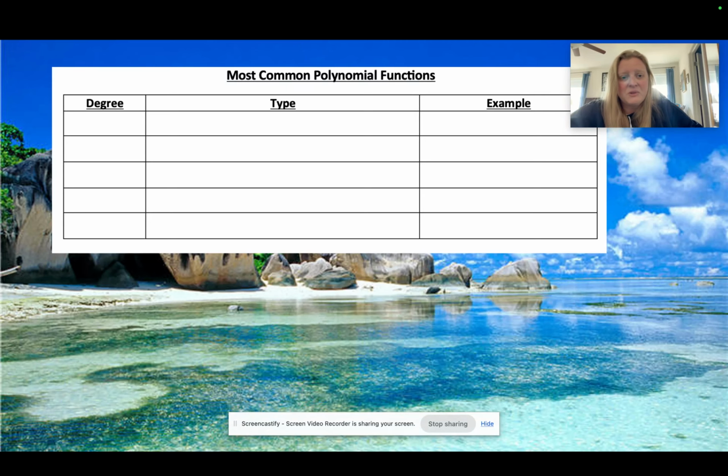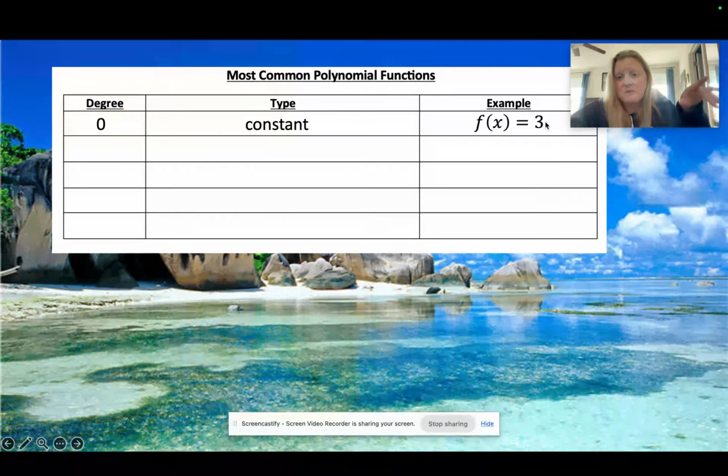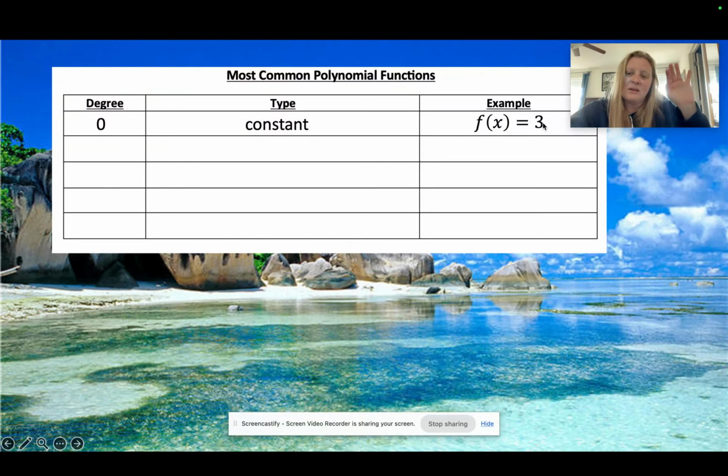So we have some names based on certain degrees. The first one is if you have something of degree 0, that is called a constant function, and that's a sample problem. That would be a function. So you can see that you have no letter in here. That is the same thing as writing x to the 0. If you have x to the 0, that's actually just 1, and 3 times 1 is 3. A lot of times kids are like, well, there is no letter. Well, there is. It's x to the 0, and we don't bother writing that.